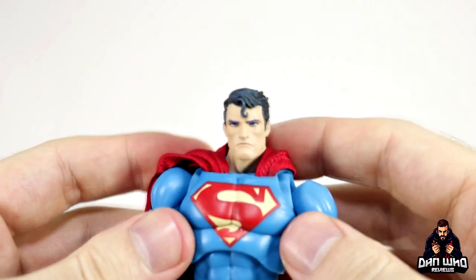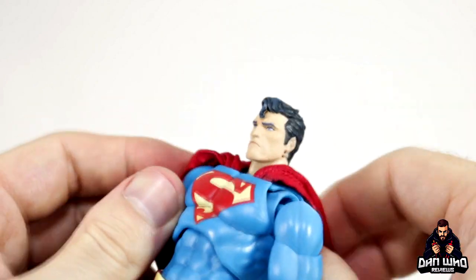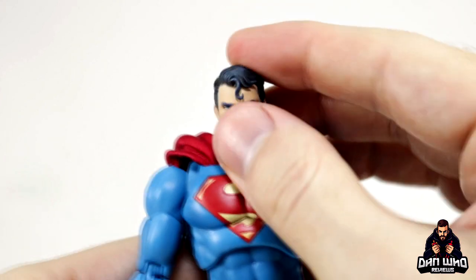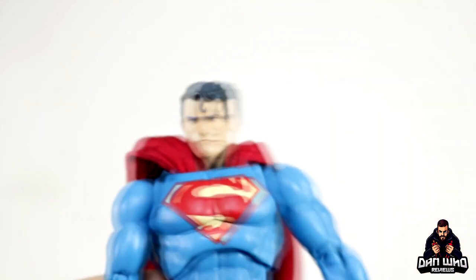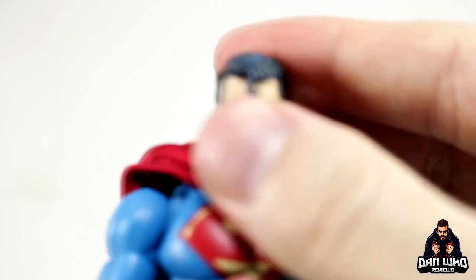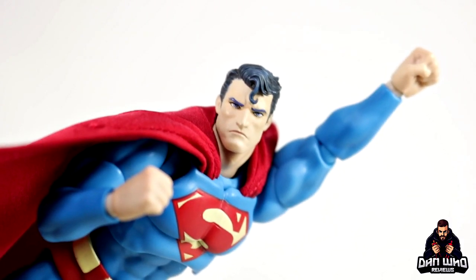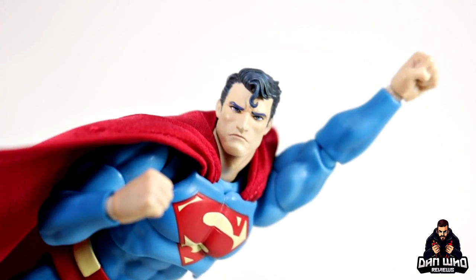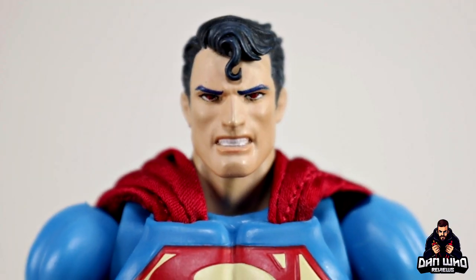But yeah, now we've seen the articulation, which is pretty good. I'm just a little bit concerned mine's clicking, but I want to go through his accessories. I'm all about those posing options, those display options for such an iconic character as Superman. So let's see what else we've got. And you know I'm not the go-to guy for posing figures, but you can get this guy in some nice poses so easily.